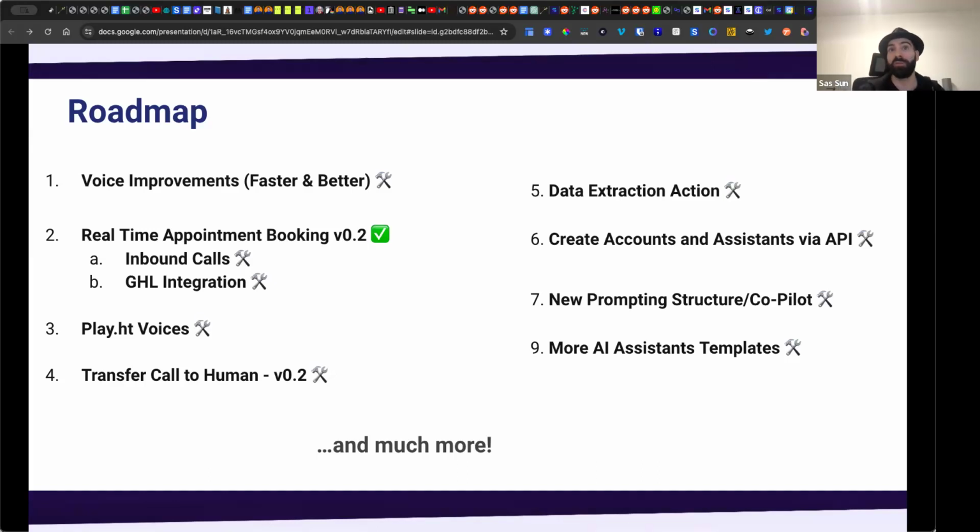As a seventh point, the new prompting structure and Copilot. This one I would need to elaborate actually a little bit more, but I will keep it short. We hear the feedback from you guys. Prompting is still problematic or takes quite a lot of time, and it needs quite some knowledge to get right. And we want to relieve that pain and also shorten that time to get a really good prompt. So we will build a prompt Copilot internally. We are already testing around with that with pretty good results. And we will also push that into beta soon.